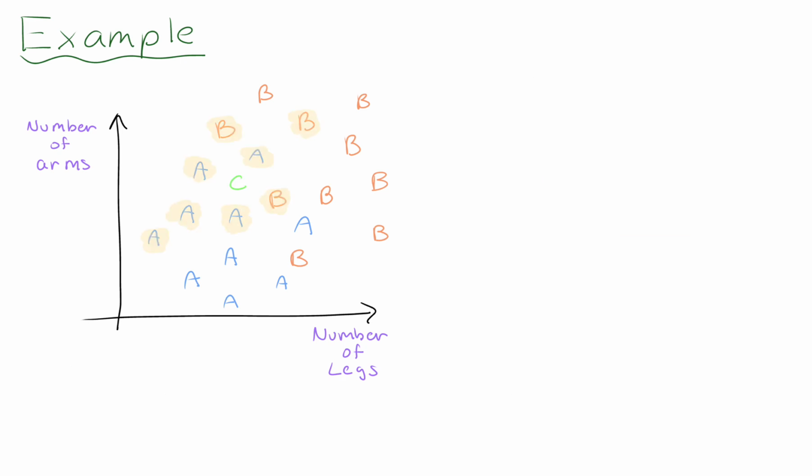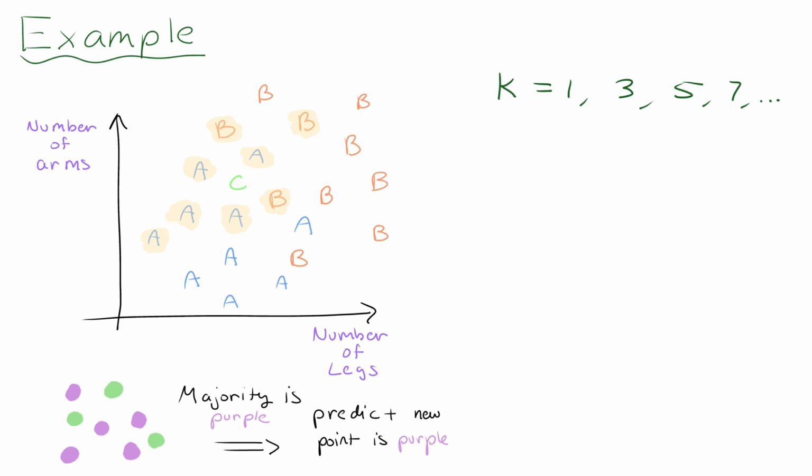First, take a look at the closest points around C. Call these points neighbors. Next, let's decide on how many neighbors to pick. Call this number K. Examine the classes of these neighbors to perform a majority vote on C's class. Whichever class appears the most often will be C's predicted class. For example, if we have 5 purple points and 3 green points, the majority is purple. This is also why we pick an odd number for K, to avoid potential ties.